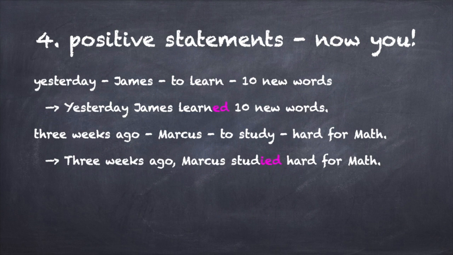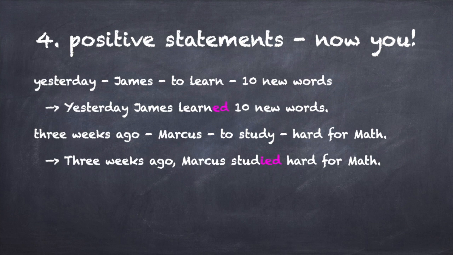Das Komma nach dem ago könnt ihr machen, müsst ihr nicht. Das ist mir rausgerutscht, also das ist eine Angewohnheit. Das ist dann immer deutlicher. Ich benutze es sehr gerne, aber es ist kein Fehler, wenn ihr es weglasst. Schaut nochmal, ob ihr am Anfang auch groß geschrieben habt, ob der Punkt am Ende da ist, ob ihr Mathe groß geschrieben habt, das ist ja ein Eigenname. Und studied ist zwar regelmäßig, aber weil es eben auf einem Y endet, wird hier das Y zum I und ed wird hinten dran gehängt.